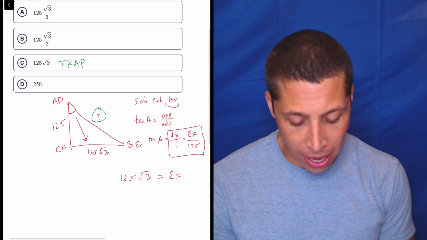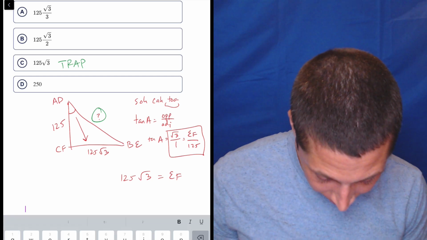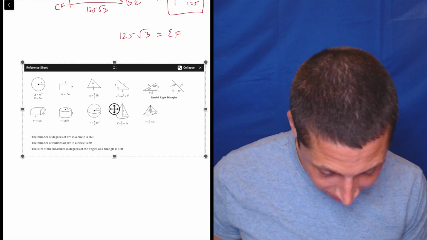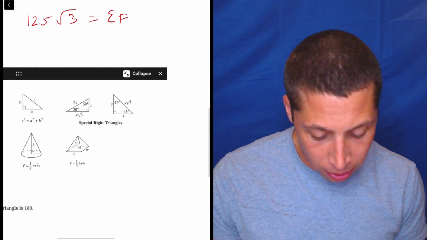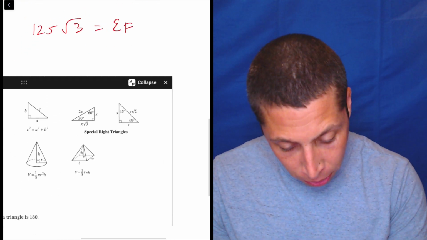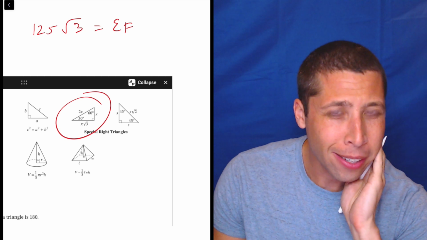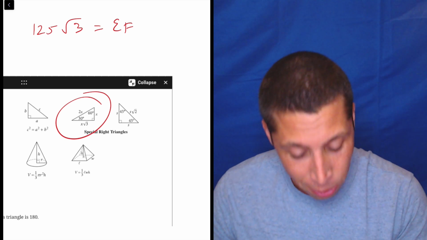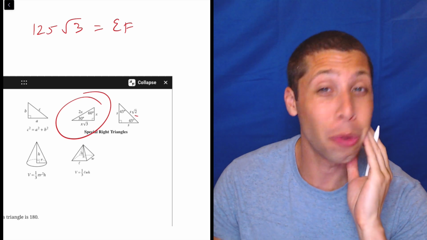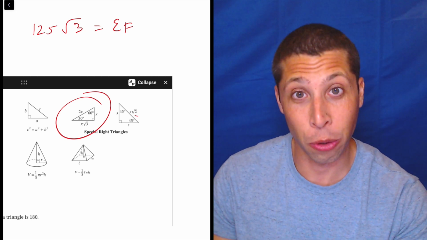This is also a 30, 60, 90 triangle. Actually, I think I can paste it in here for you guys. Let's do it. Paste. There it is. Boom. Our reference chart. So you might remember that some of these numbers are familiar, right? We have a root 3. We have a kind of a regular number. So anytime you see a root 3, or in the case of the 45, a root 2, you might want to be like, hey, wait a minute. Is this one of those special triangles? There might be a shortcut, right?